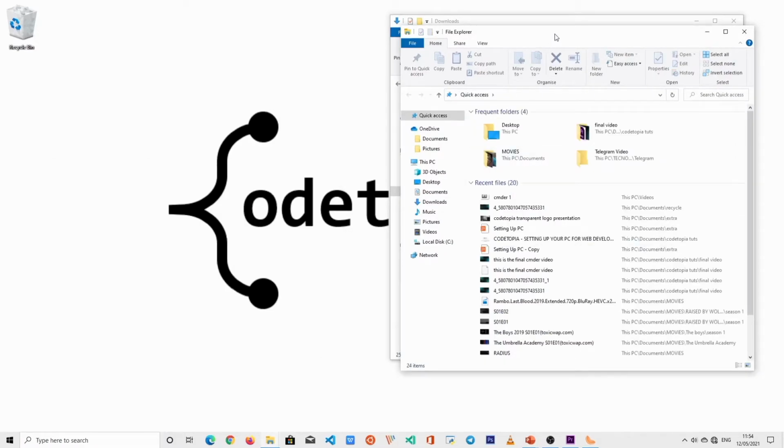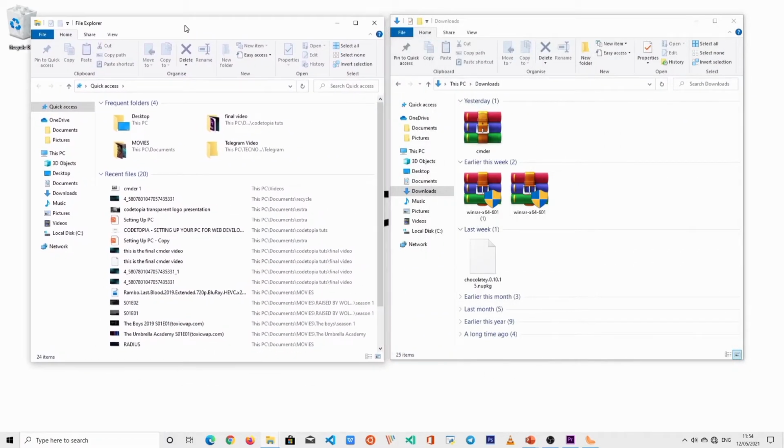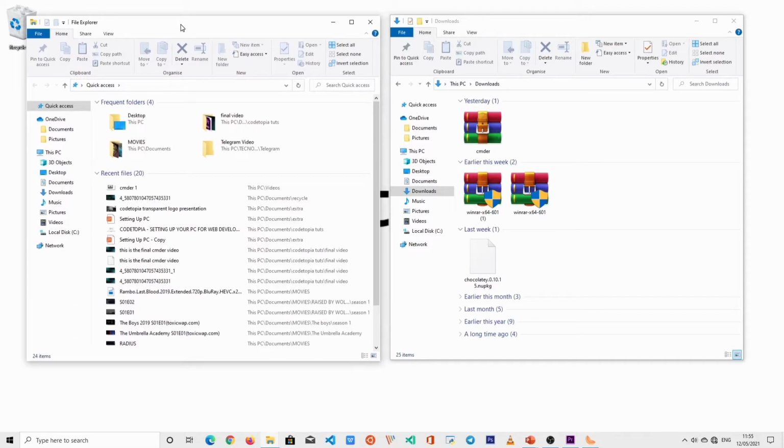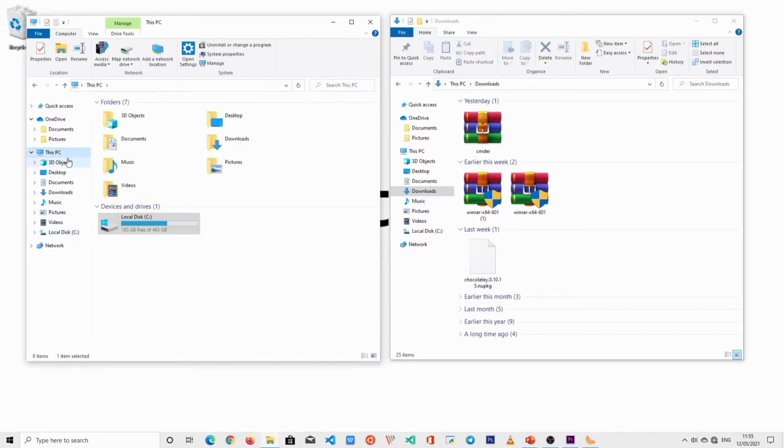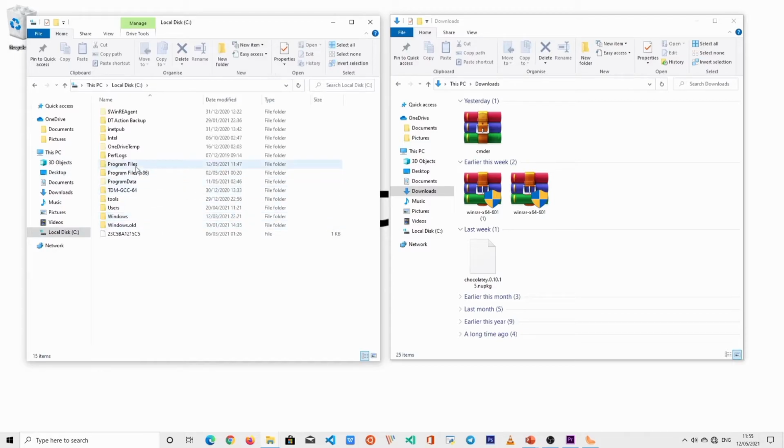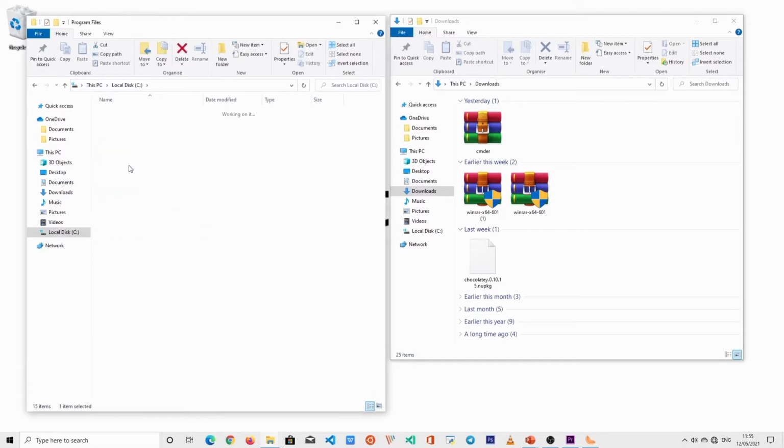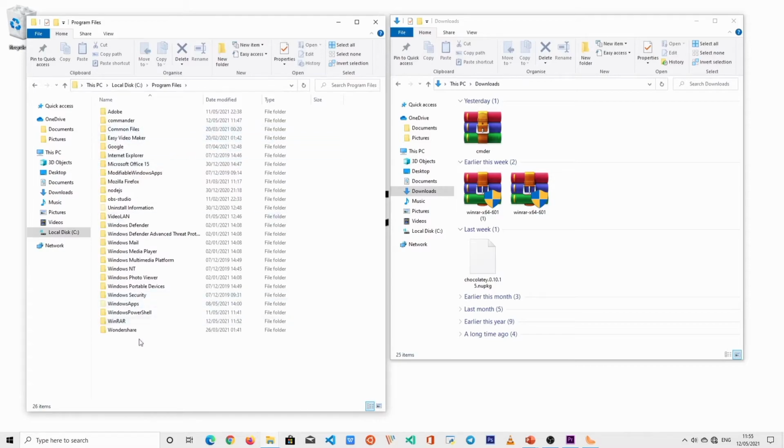Okay, so we are doing this in order to keep the cmda safe from any manipulations on our desktop or our machine. So in order to locate your program files, you need to first go to your local disk or this PC, and then you launch your local disk C and then program files. Now choose the one with just program files, not the one with the x86. So you just launch the program files directory, and then we are creating a new folder in there.